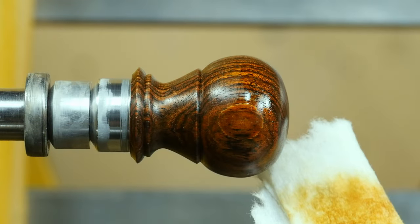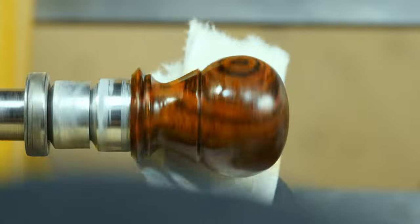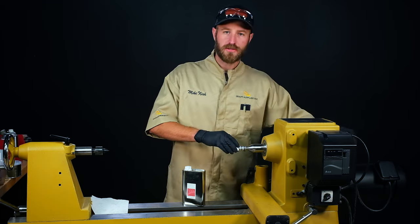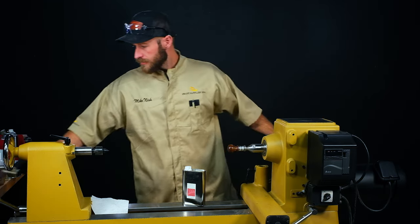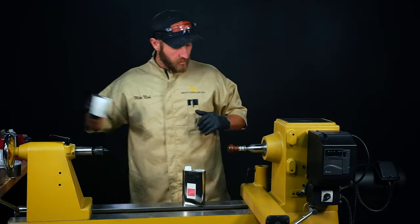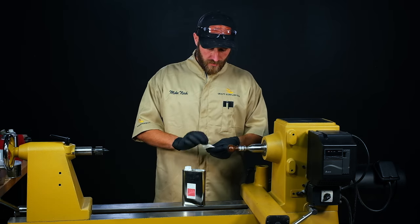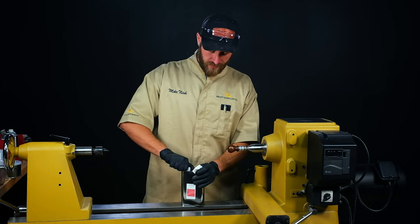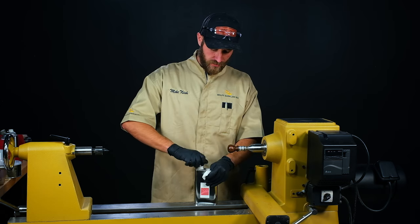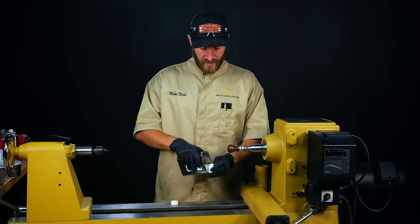Look at the rag — that's a ton of oil content being stripped by the denatured alcohol out of the wood. Bacote is really high in oil content, so we want to give ourselves a really good prepared surface for our FriXion Polish. I'll set that rag off to the side. The reason I use denatured alcohol is it dries extremely fast, so the surface is already ready to apply to. I'll get a small section of paper towel and shake the sanding sealer up in case any solids have settled in the can during shipping or on your shelf. Then we'll saturate our rag.